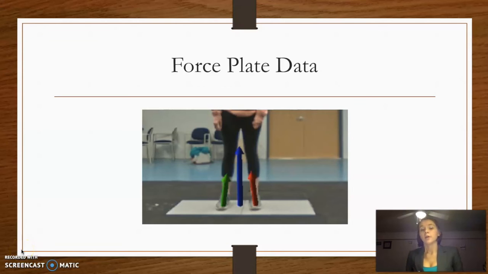So this is an example of force plate data. You can see that the data actually collects in 3 spots: your left foot, your right foot, and the combined. They also collect in 3 different axes, the X, Y, and Z axes. The X axis is how much from the inside to the outside of your foot you're moving. The y-axis, which is what we'll be primarily looking at, is measuring how much force is going straight up, and the z-axis is how much is going from heel to toe.